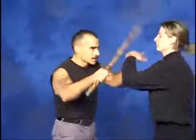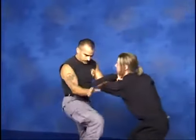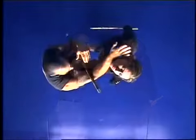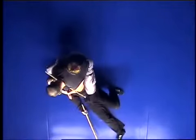Okay, another line, what you're going to be doing is you're going to be using a circle to take them around, okay, from the same position. So as we've hit and we've locked, we've come in from here. Once I get the lock right from here, what I'm doing is I'm hitting the face and I'm taking them into a circle, okay, with my body. I'm stepping over, pushing into the same position.